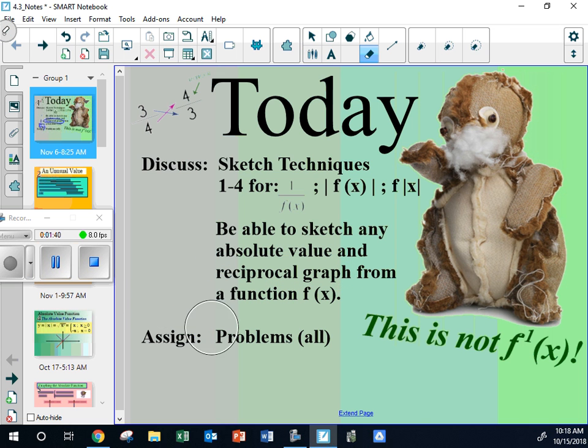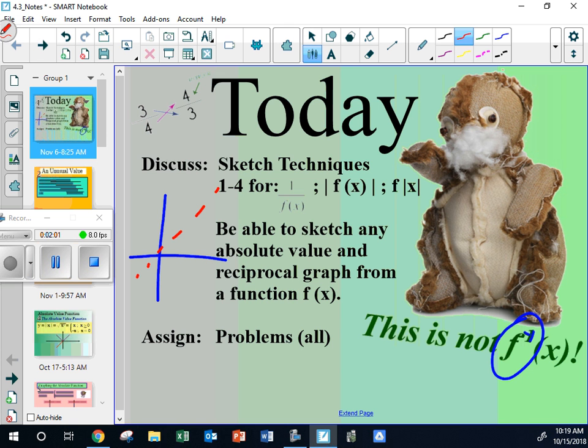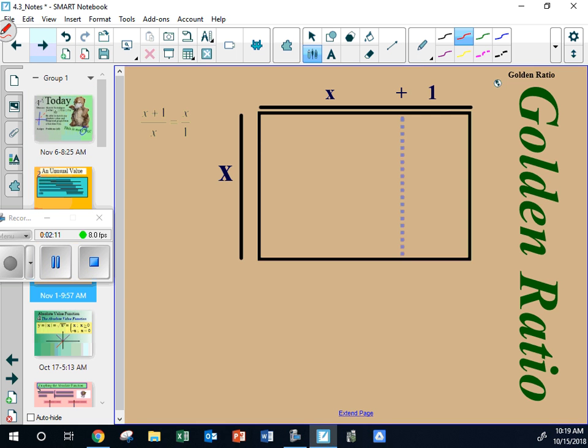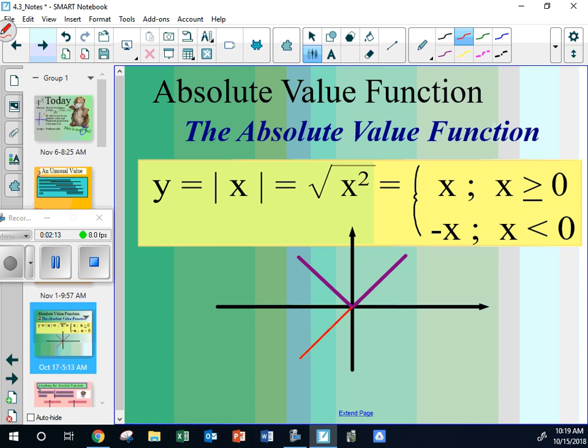All right, let's clarify. What was this f with the -1? What did f -1 mean? And it's not either one of these. Yes? That meant inverse. This is not about inverses. This is different. Okay, reciprocal of a graph is completely different than the inverse. Do you remember for the inverse, we did the deal where we would reflect it over that line? This is not that. This is different. Okay, moving on. This is interesting, but we don't frankly have time, so I'm going to talk about that on a different day.